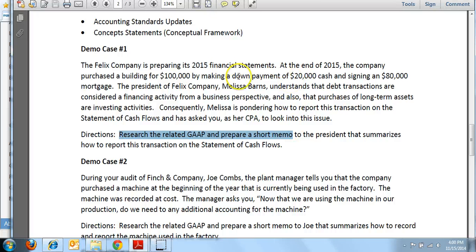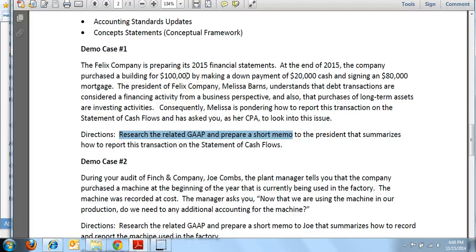Well, let's go back up here and talk about the accounting a little bit. Clearly, this $20,000 cash payment is going to go on the cash flow statement. That makes sense. But what about the $80,000? What do we do with that? Because $80,000 is part of buying the building, right?